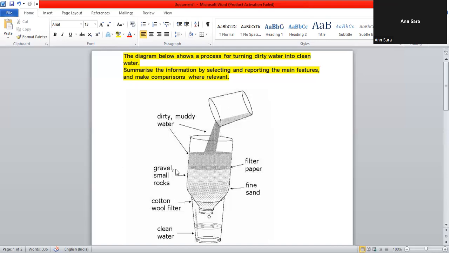So let us go ahead and see a model answer. Before we go with the model answer, we need to see the structure of this particular process diagram. We have to have an introduction in which we say what the picture is and what the matter is about. We have to give a clear-cut overview of what we are going to say. And then we have to explain the stages in the process in sequence, in order, in an organized way. Now, let us go ahead.